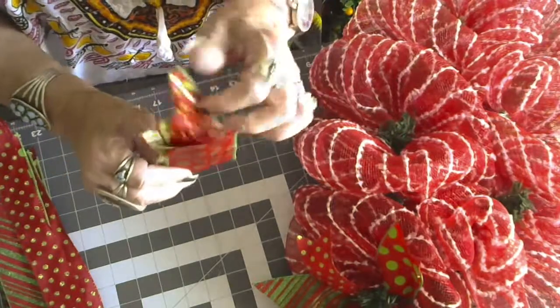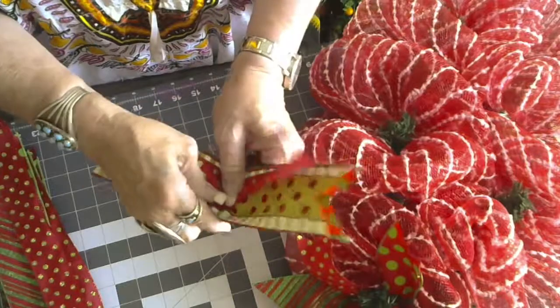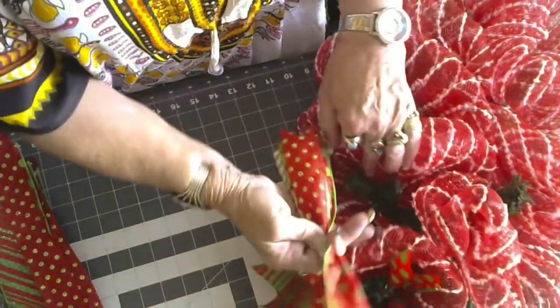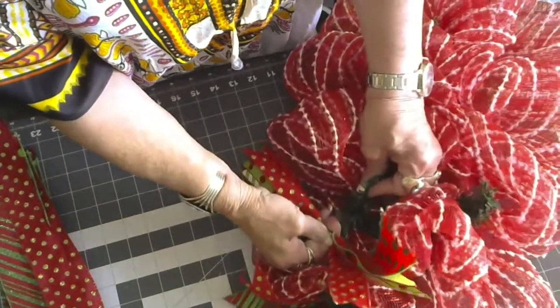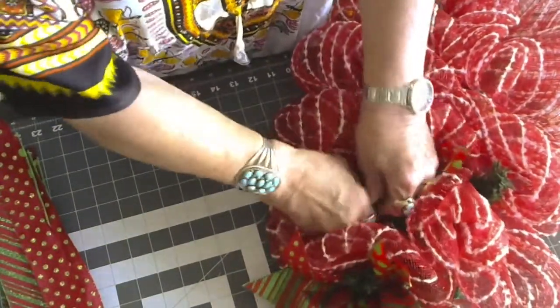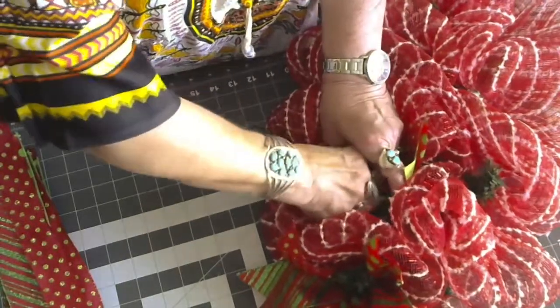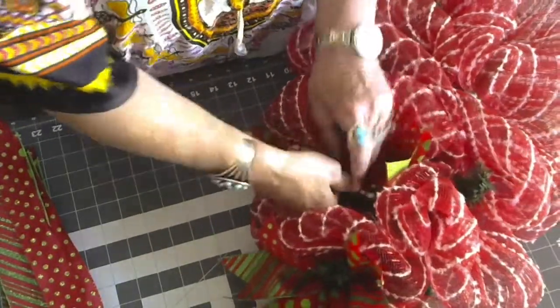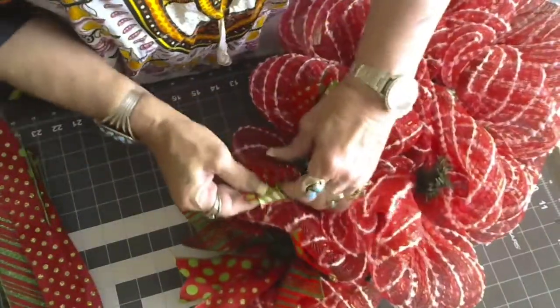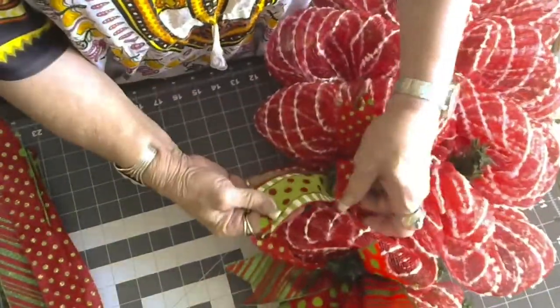Okay, you just take the three, pinch it, go into the next twist. I twist that about three times and separate.